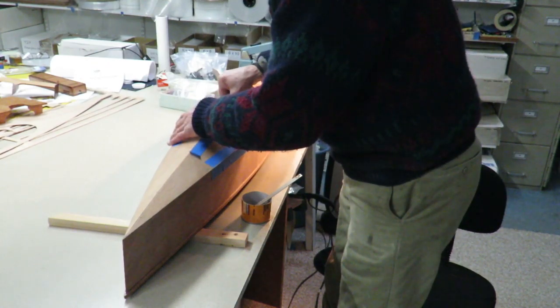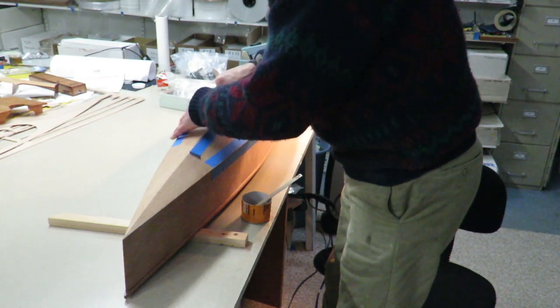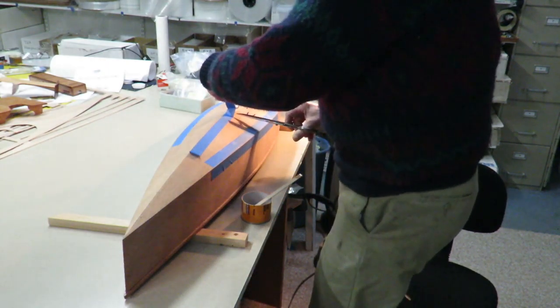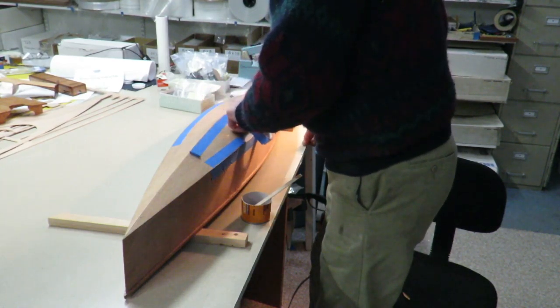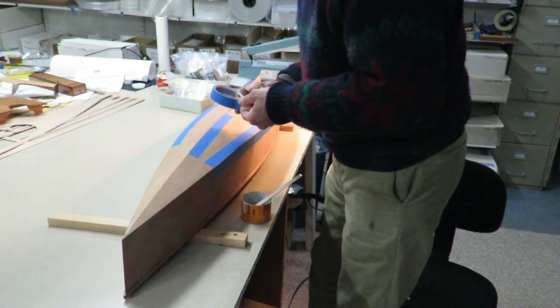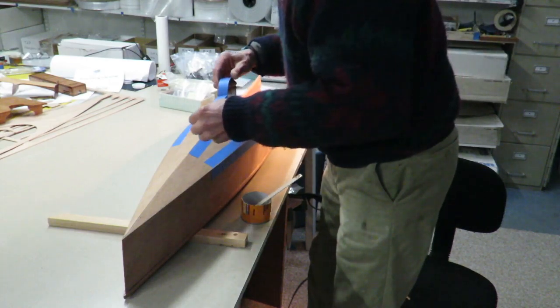You won't have any excess epoxy, you just have epoxy where you want it, and then you'll sand it smooth, and it'll blend right in, and you'll have a perfectly smooth finish. Whereas without the tape, you're just going to do a lot more work. So tape is a nice trick to use. And it's fairly quick and easy to put on. Just you do want to make it pretty precise.